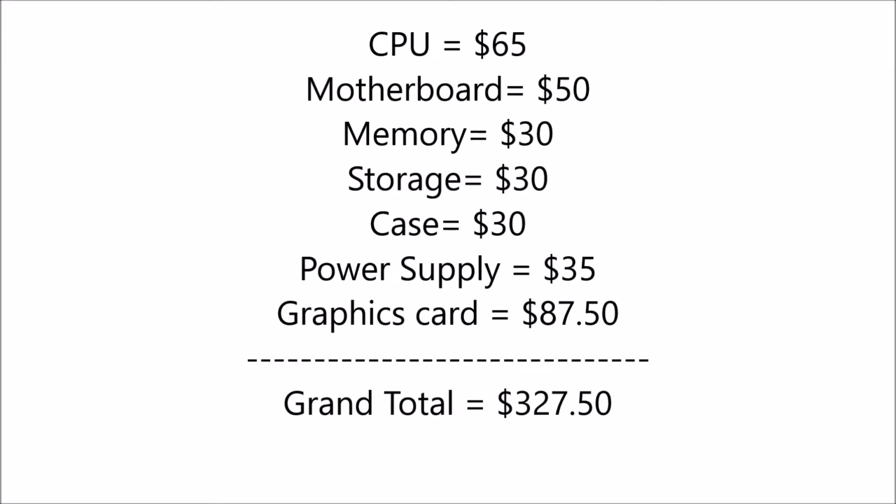Except for one thing I forgot to say. When it comes to your case, try to find a case, I know it's hard to do, that has extras, like a power supply, like fans, like a DVD player, whatever. That way you can use that stuff, and that'll save you a lot of money on your budget for sure, and you'll be able to bump up a couple things that you didn't think you would be able to, or get a couple other things that you didn't think you'd be able to, whatever. So definitely keep an eye out on cases that have extras in them.